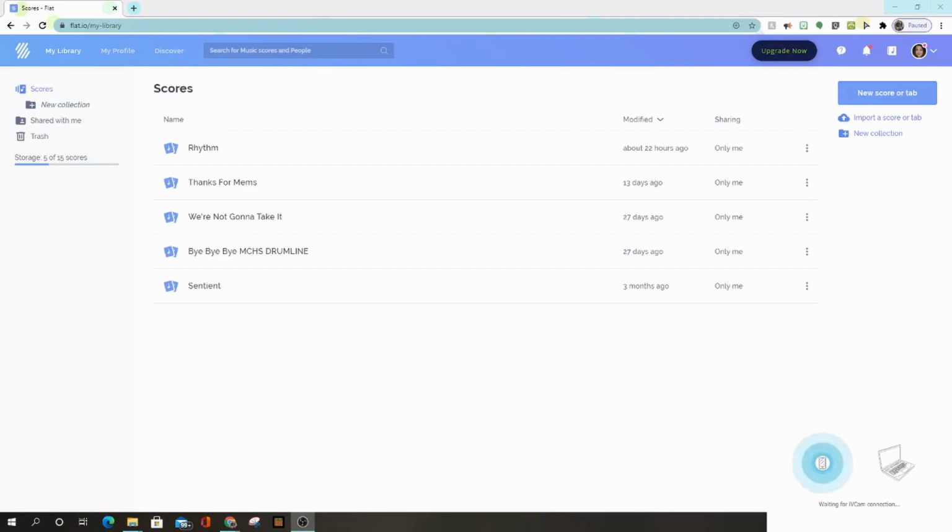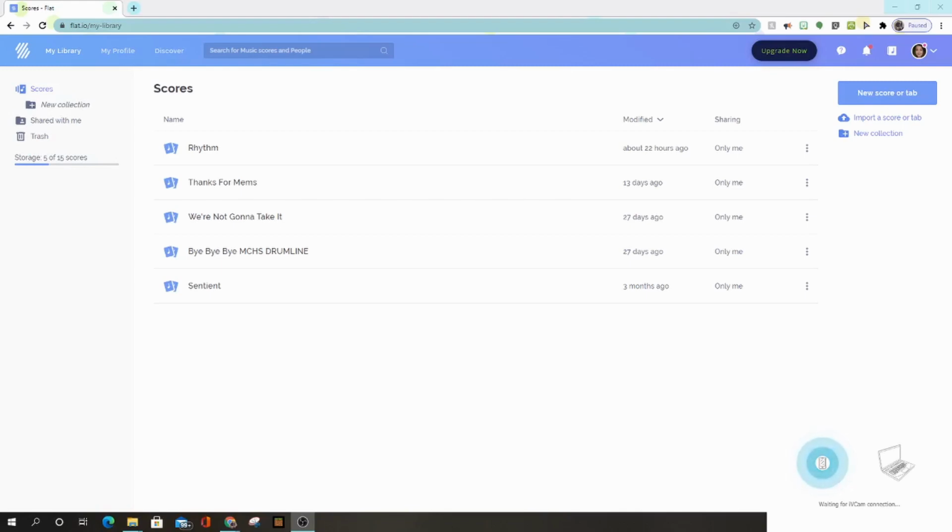So today, I'm going to be showing you how to access flat.io and how to use it. Whenever you log in, this is the page that you should be at. What we're going to do is create a new score because we are going to be working on a composition. Our composition is going to be comprised of a nursery rhyme and you all composing rhythms below that.